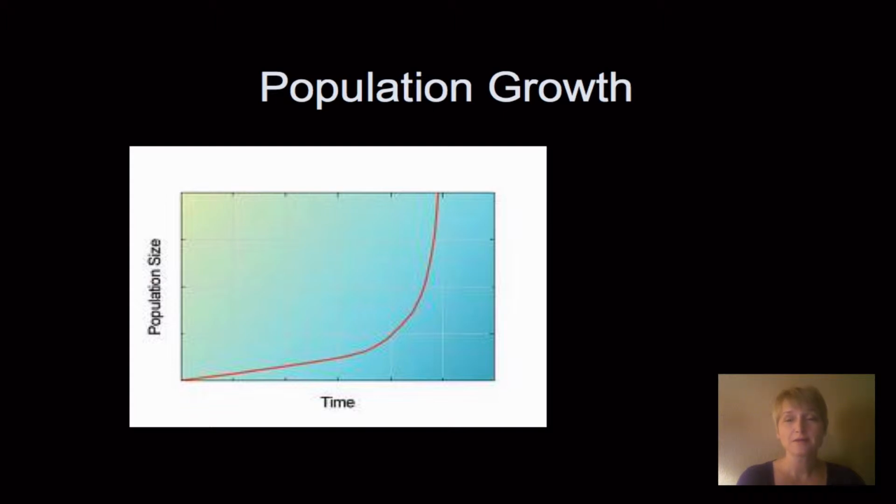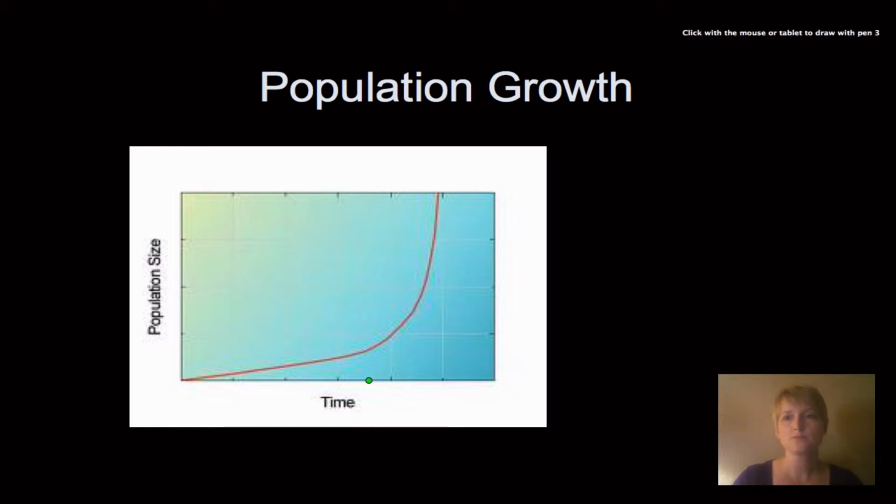We're going to move on and talk about population growth now. So when we talk about populations, we're talking about the population of a species in a given area. So we generally are not talking in terms of the entire population worldwide, unless we're talking about humans. So with humans, we talk about the worldwide population. Most other populations, we're looking at them in a particular area.